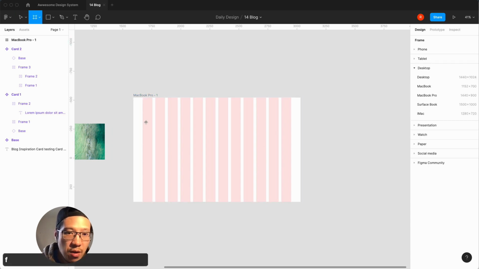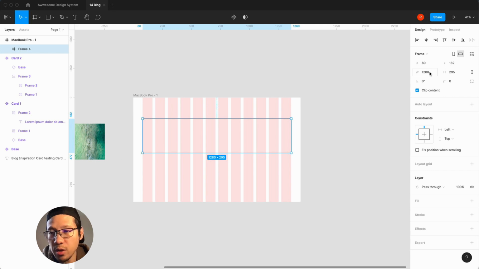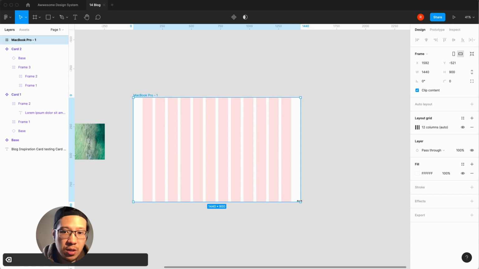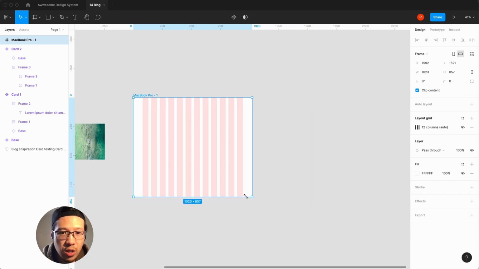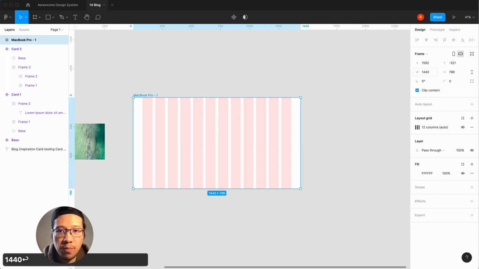So if I hit the F and just measure this, this is going to the 1280 pixel width. And this is very common in website layouts. So if I delete that, the nice thing about this grid now is it's going to stretch, which is pretty sweet, and it's going to be responsive. So again, I'm going to go back to 1440.